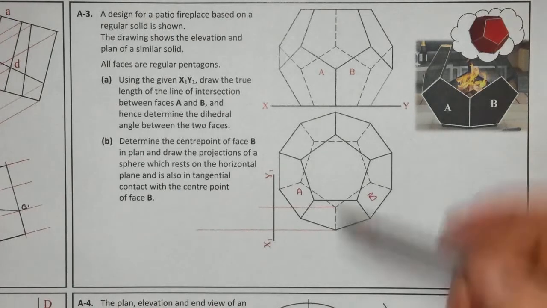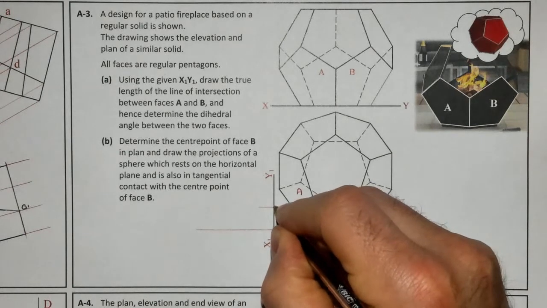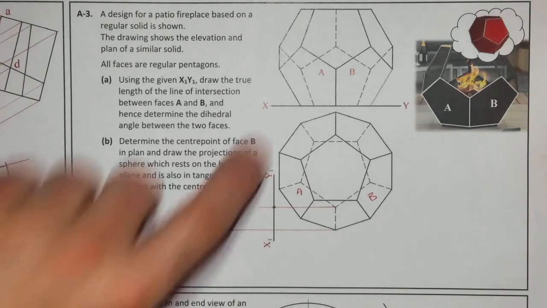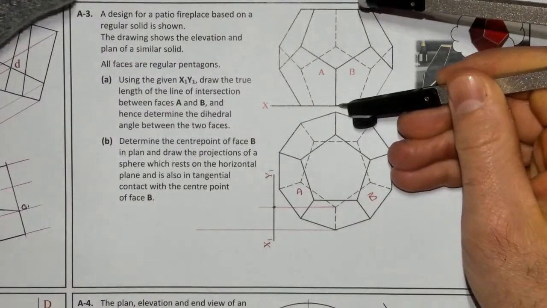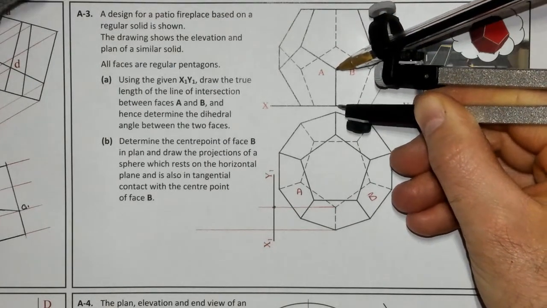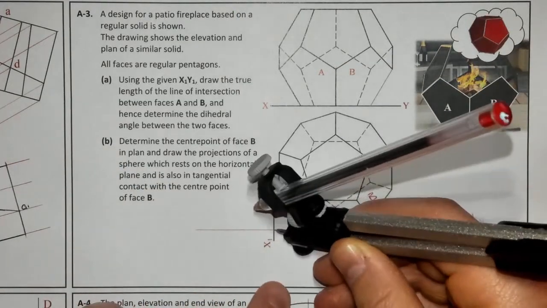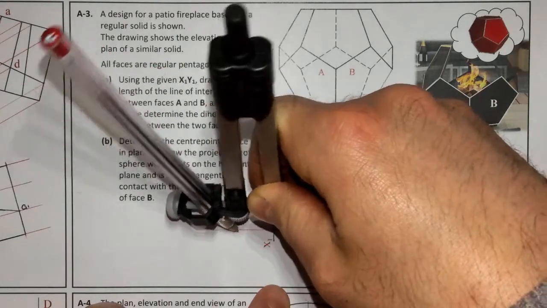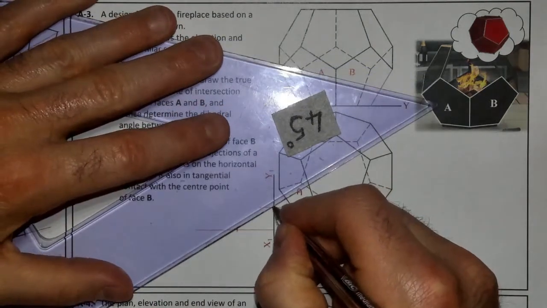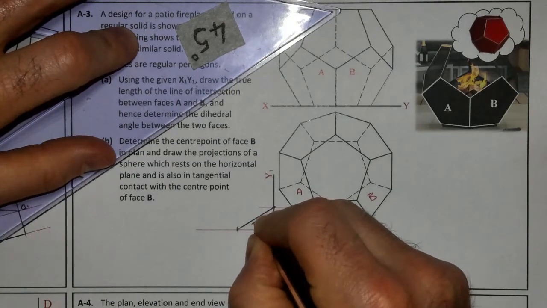And what's helpful there is straight away this point here, which is on the ground. So that's that point right there. And I also have to find the height of this point, which I can project from the plan, taking your heights from the elevation, like that, perpendicular height there. Just make sure I'm exactly on it. Yeah, happy with that. Come down to where the point is in my plan view, come out to the x1, y1, mark it out. So there we have it. There we have the true length of our line of intersection.